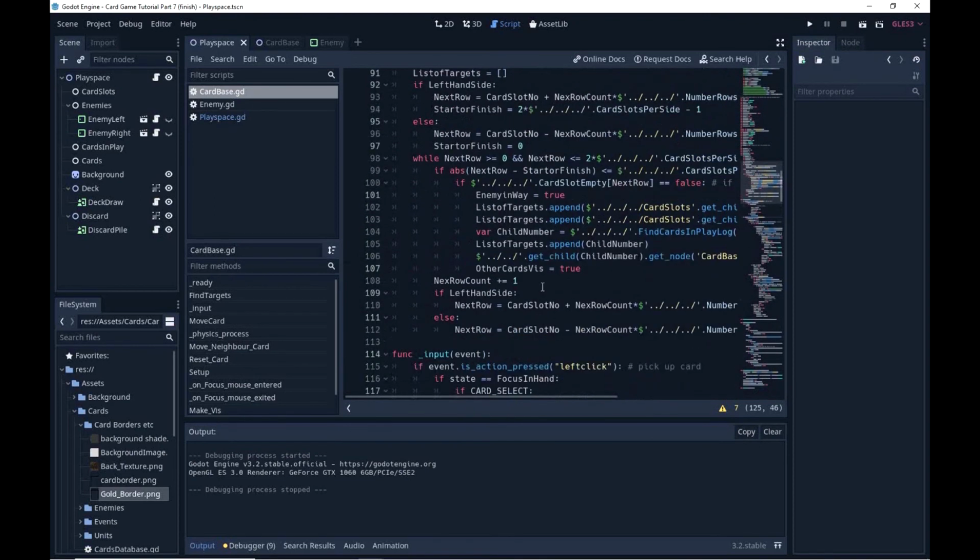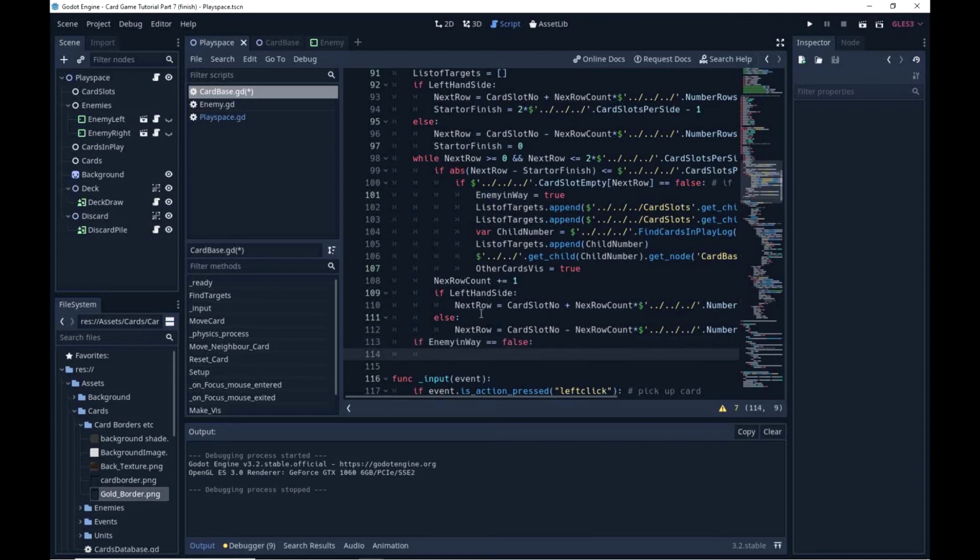If I add that, let's do a few more changes to this. We've got one more thing to do, and that is the case if we find no cards in the way. If no cards are in the way, that means no enemies are in the way, which therefore means I can attack the base. So if there are no enemies in the way after this while loop, we now know we can attack the base.